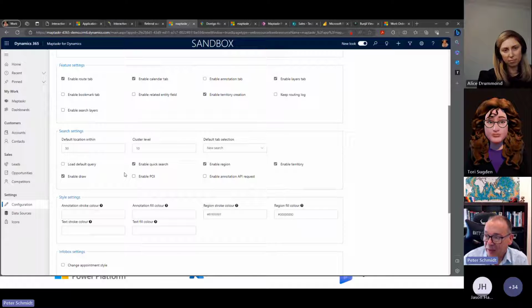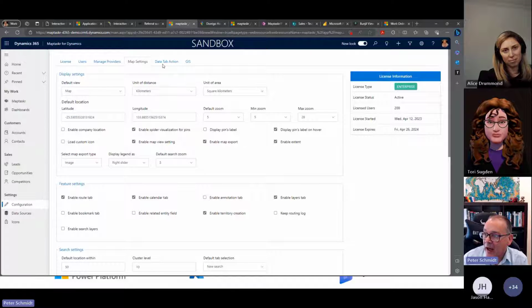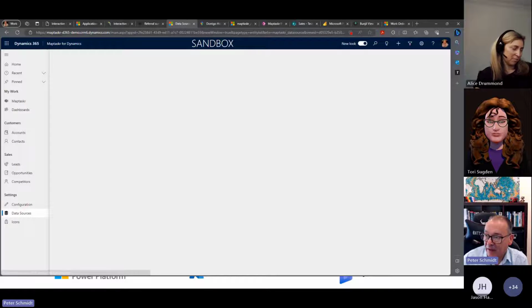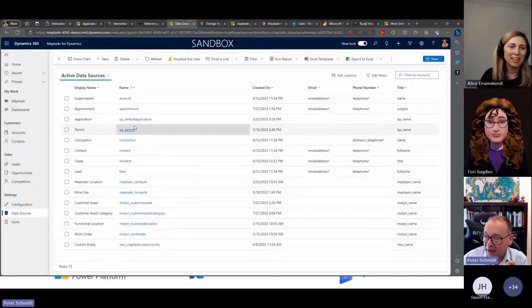I can turn different bits of the functionality on and off, so whether I want to turn on annotations or calendars or routes and things like that. And then if I look at the individual data source configuration, so these are all of my tables within Dataverse.